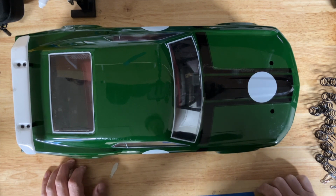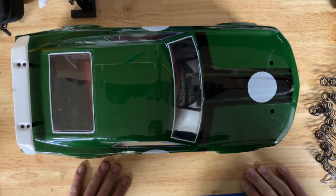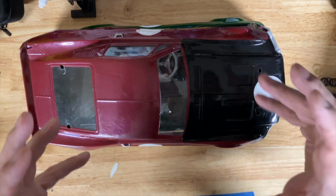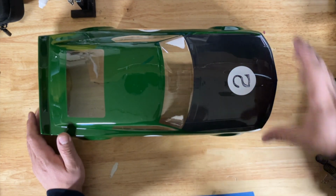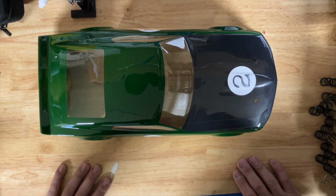So if you're a Mustang fan and you're planning on doing VTA, these are some of the bodies that you can look into. And even if you're not a Mustang fan, it doesn't matter. Protoform, McAllister, and HPI make bodies for different cars of the era. McAllister, if you're a fan of Trans Ams, I'm referring to the actual Pontiac Trans Am Firebird, or Firebird Trans Am, they make a beautiful, beautiful body that's a one-piece, as opposed to the one with the clip in the front that you attach. And it's a beautiful car. It's a 70, I don't remember, I want to say 72, but I could be wrong. I would have to check. But that's something to check out.